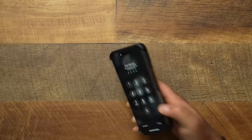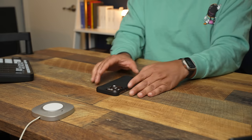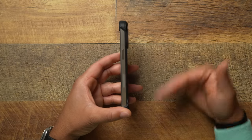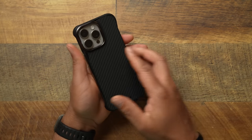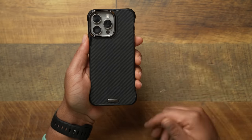The Phone Rebel Flex is going to run you $44.99. If you're looking for a minimal-style case with a little protection, some customization, and you like what Phone Rebel is doing, the Flex is one of my favorite cases in the iPhone series. The design is unique — there are imitators out there but they don't execute as well as Phone Rebel. With all the improvements they've made, same as the Gen 5, this is going to be one of the best out there. If you want more coverage and don't want those sides exposed, check out the Phone Rebel Gen 5 video. It's easily going to be one of the top five cases when we do our top 10 cases video.